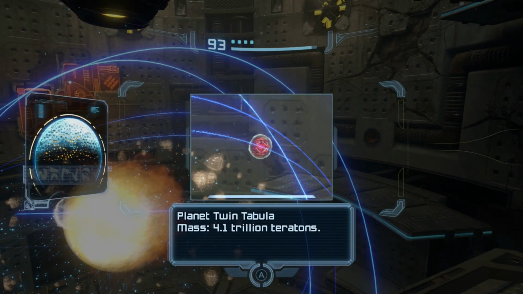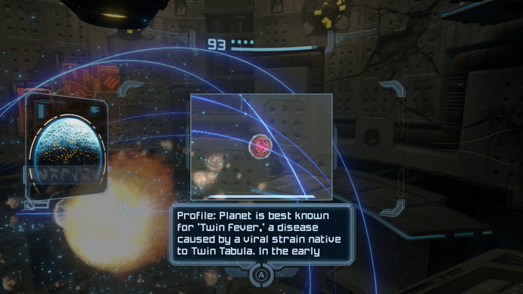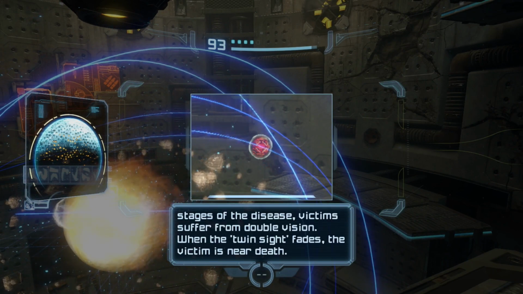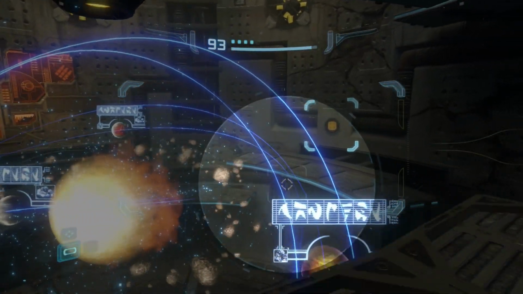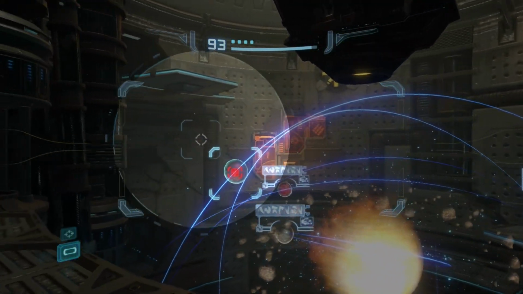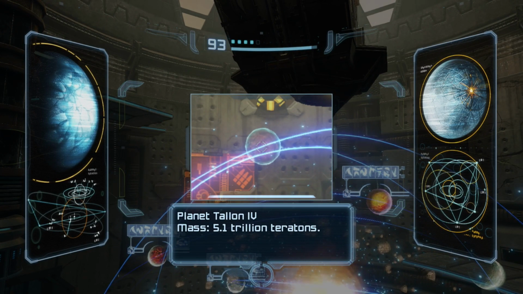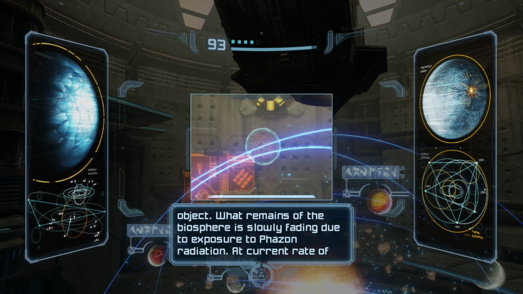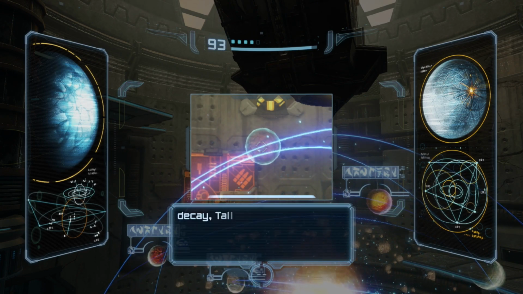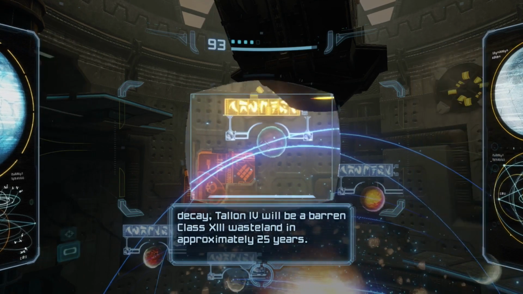Planet Twin Tabula, mass 4.1 trillion teratons. Profile, planet is best known for twin fever, a disease caused by a viral strain native to Twin Tabula. In the early stages of the disease, victims suffer from double vision. When the twin sight fades, the victim is near death. And there will be another planet that pops up here to scan. Just gonna keep an eye out for it. There it is, it's a logbook scan. This one is Planet Talon 4, mass 5.1 trillion teratons. Ecosystem studies indicate that Talon 4 was a biological paradise prior to the impact of an extraterrestrial object. What remains of the biosphere is slowly fading due to exposure to phazon radiation. At a current rate of decay, Talon 4 will be a barren class 13 wasteland in approximately 25 years.